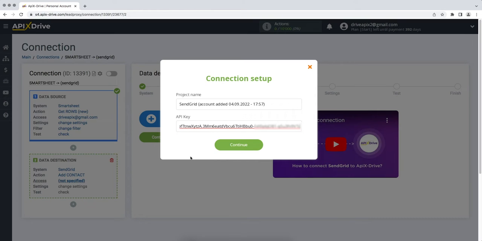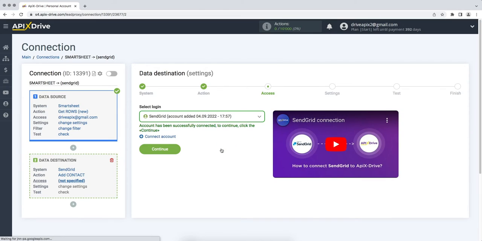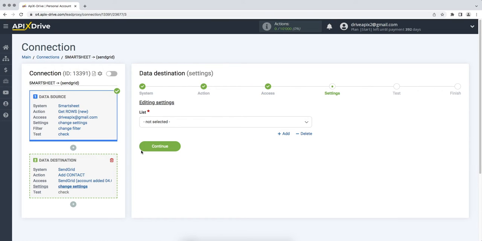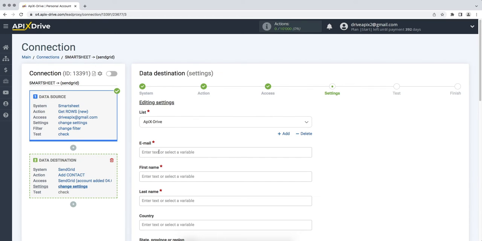When the required fields are filled, click Continue. When the connected account is displayed in the list, select it and click Continue. Next, you need to select the list where the data from Smartsheet will go. Next, you need to fill in the fields with variables from Smartsheet.